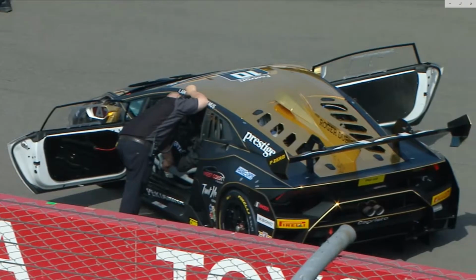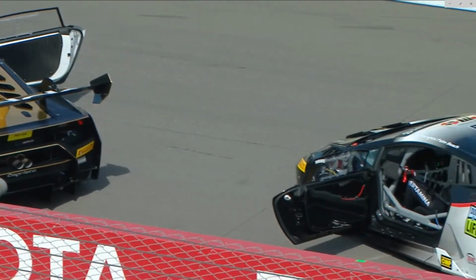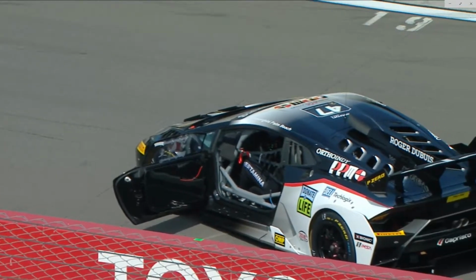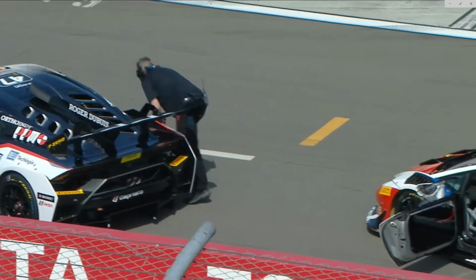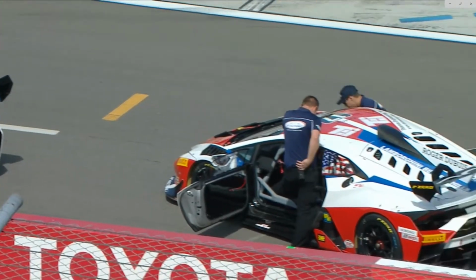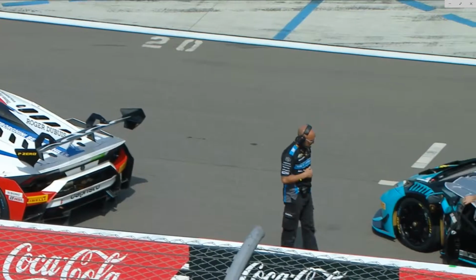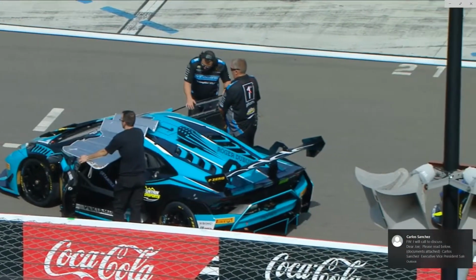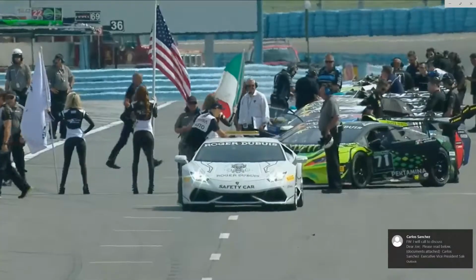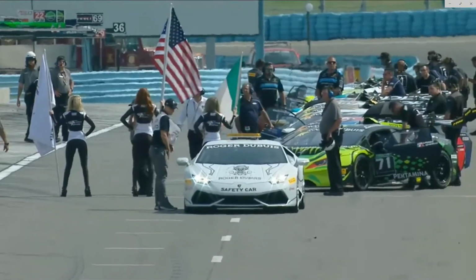The car is the same, the drivers are different. We've got different classes, Pro-Am, Pro, Am and LB Cup. That is all about the experience of the drivers and how they stand. And in championship terms, Jeremy, it's been an interesting start to the season. Yeah, we just had the one race meeting prior to this weekend at Watkins Glen. We had 2 races at Mid-Ohio a couple of months ago now, so it's been a kind of leisurely start to the season for these cars and teams and drivers.